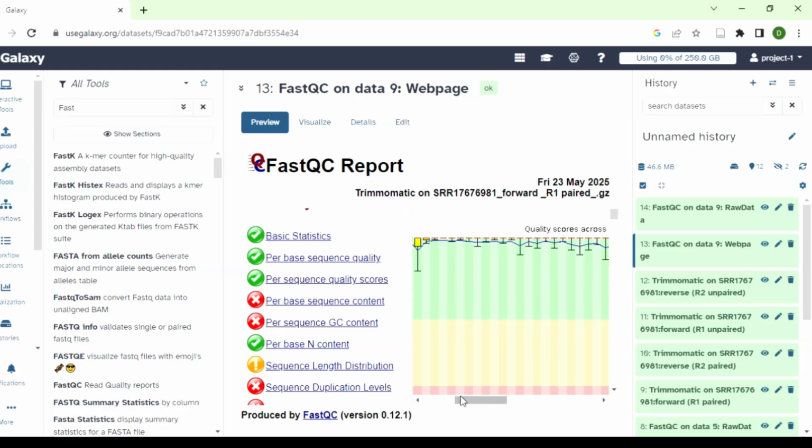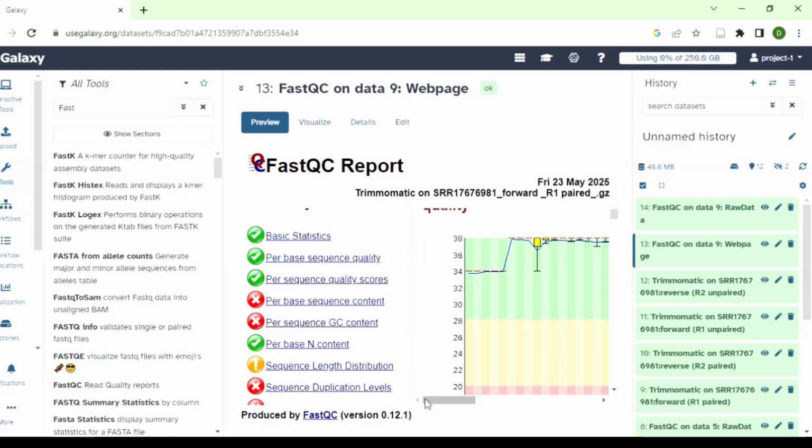So guys, this is how we need to do Trimmomatic by using Galaxy and it is just simple as that. To conclude, by using this Trimmomatic and FastQC in Galaxy, we improve the quality of our sequencing data. So this ensures that downstream analysis like alignment, variant calling or gene expression are based on high confidence reads, which can be done using this Galaxy and it is just simple.